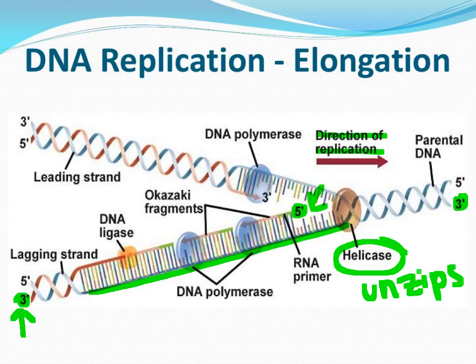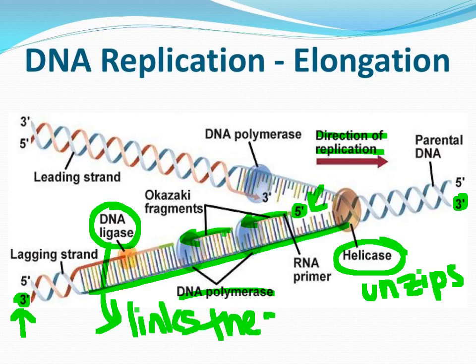And so these, as you notice, are your fragments because it goes 5 to 3, and then it has to start where the next DNA polymerase was and go 5 to 3, 5 to 3. And then if you notice, this one also has this DNA ligase, which links the strands.